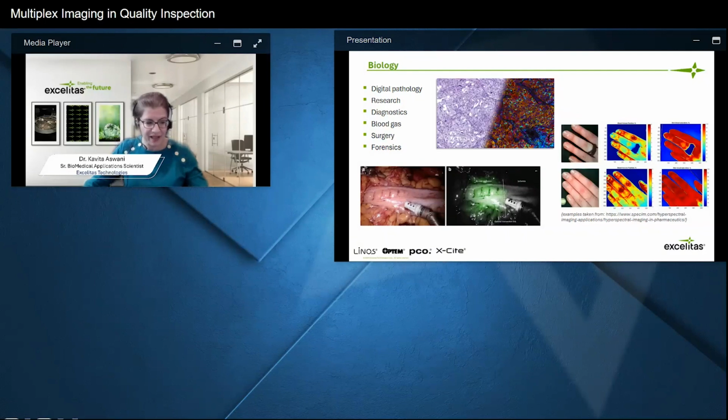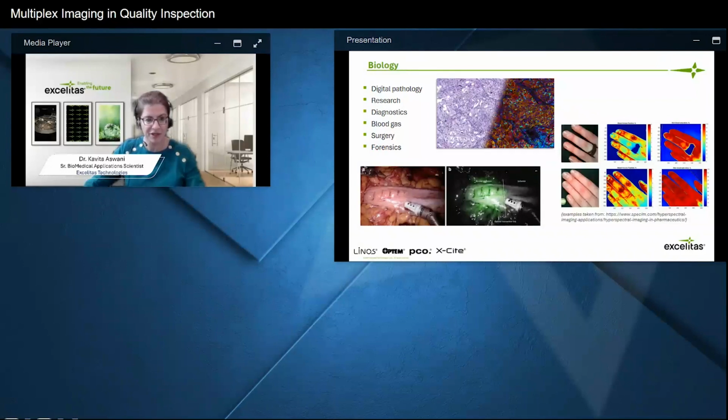In blood gas analysis, multispectral imaging goes beyond the visible spectrum and allows you to see components of blood far better than traditional bright field microscopy. It's a non-invasive way of assessing blood gas parameters. And while it doesn't directly measure blood gas, it can provide information on what's going on in the environment, like the tissue oxygenation or your oxygen saturation, and it gives you more information about the blood gas status.